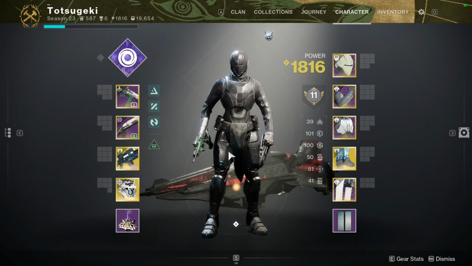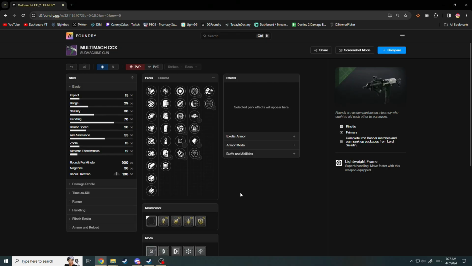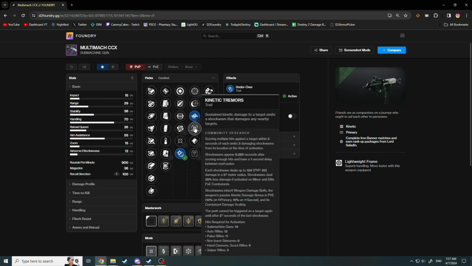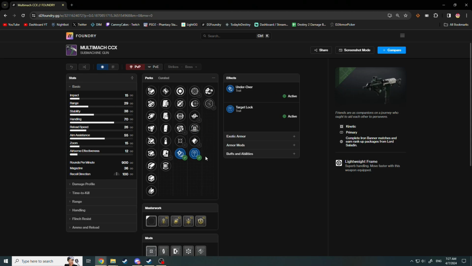So I did a little kill counter grinding off stream, and yeah, needless to say, this gun's pretty good. I'll put this right at the start to save you time, but let's summarize the god rolls real quick. First column, take rangefinder, moving target, or under over. On the second column, kill clip, kinetic tremors, or target lock. Any combination of any of those is going to be wonderful.